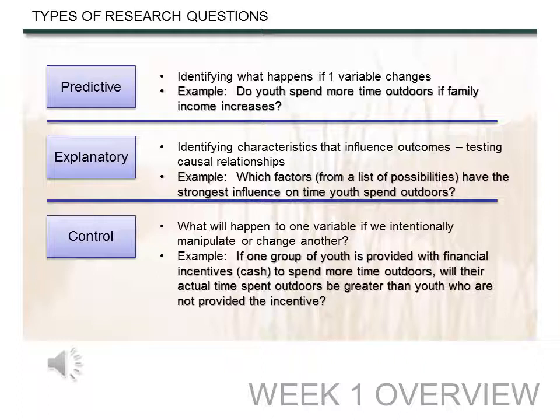And so if one group of youth is provided with financial incentives, so if we give them cash to go spend more time outside, does that mean that at the end of a set time period their actual time spent outdoors will be greater than youth who are not provided with this incentive, right? And so again, we're trying to manipulate some variable to see if, in this case, financial incentives actually increase youth time spent outdoors.